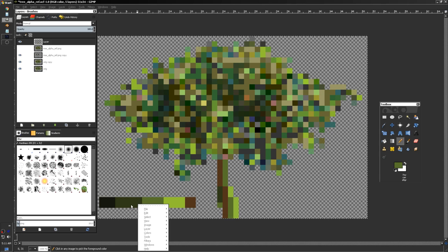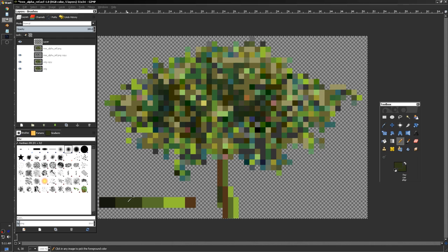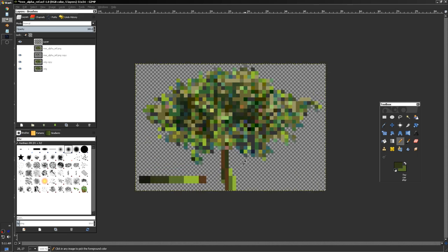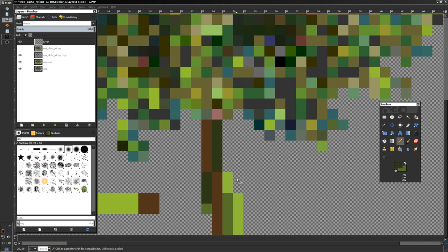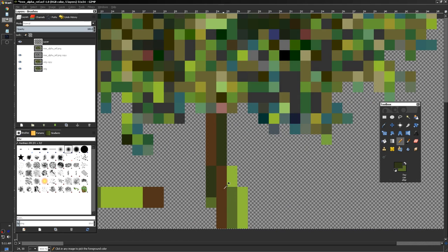You can also, well, I thought you could anyway, select this and select that. Oh, okay, I must have, sorry, I haven't configured the settings to my usual settings. Okay.